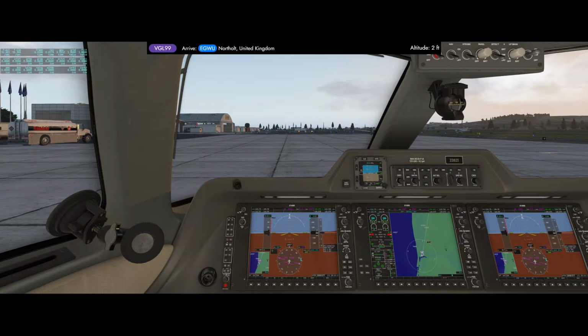237, descend flight level 70. Descend flight level 70, 237. Speedbird 704 Whiskey, climb flight level 180. Continue climb level 180, Speedbird 704 Whiskey. EasyJet 5 Papa Golf, climb flight level 290. 290, 5 Papa Golf. Easy 3 Papa Kilo, climb flight level 110. Flight level 110, Easy 3 Papa Kilo.